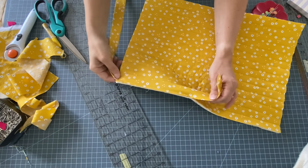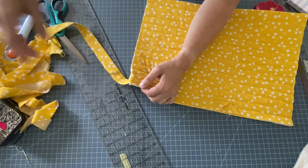Okay, I stitched this in a quarter inch seam. Hopefully you can see that. Just got gloomy outside my window.